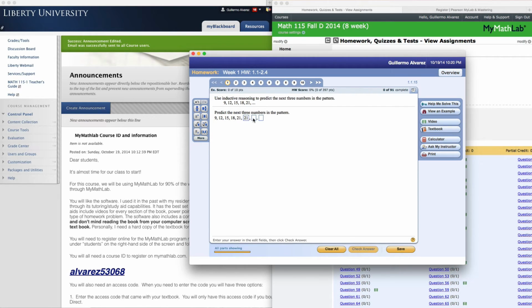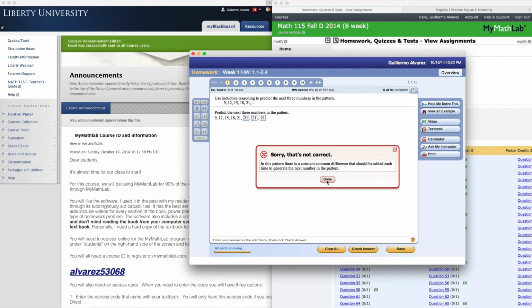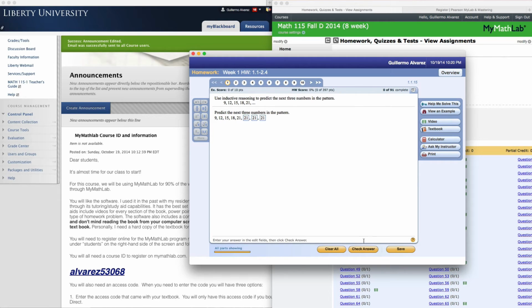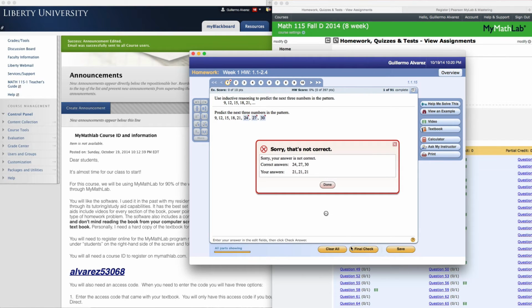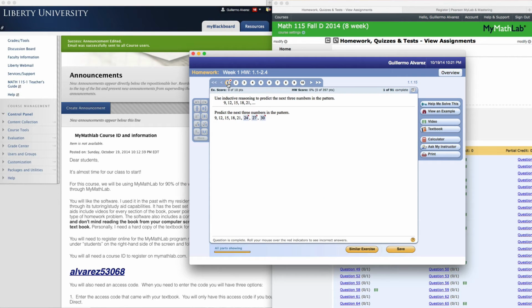Now, when you answer the question, I'm going to answer this question wrong on purpose. It'll give you a small tip, and you get 3 tries at a problem. After that, it'll give you the correct answer and put this little X on it.